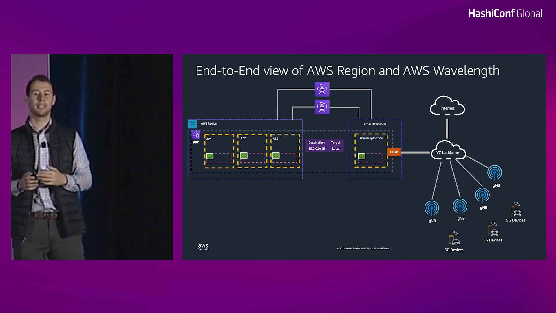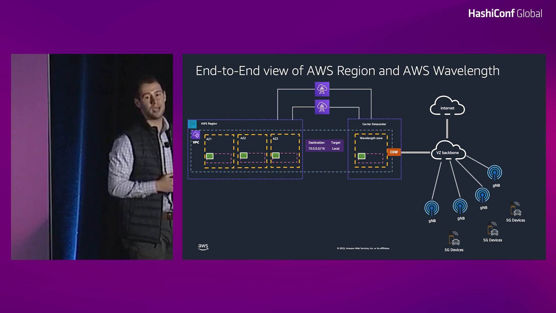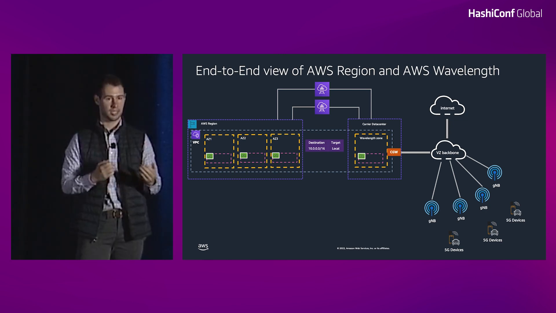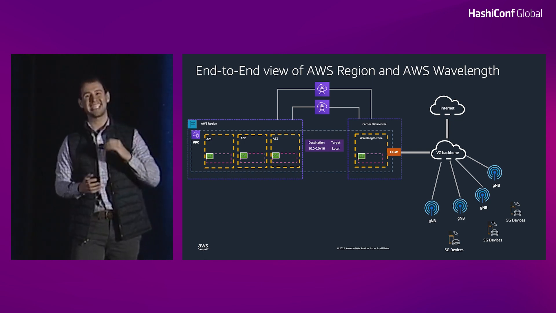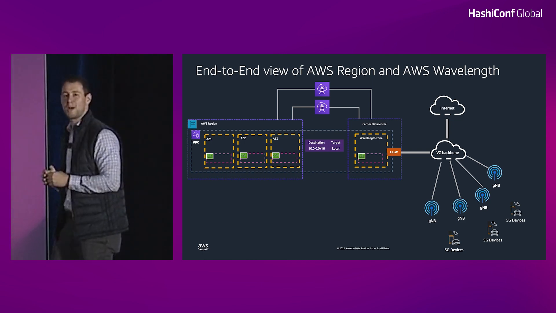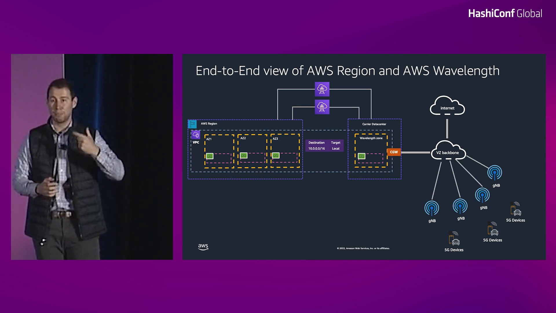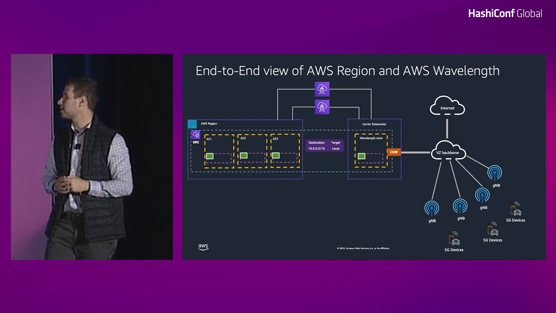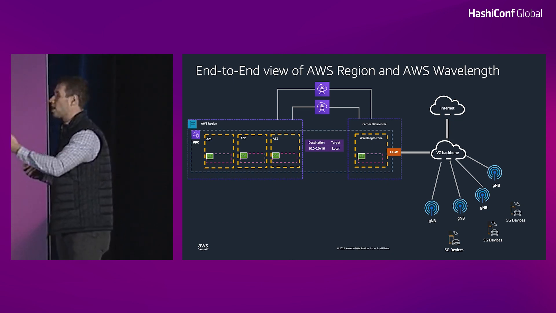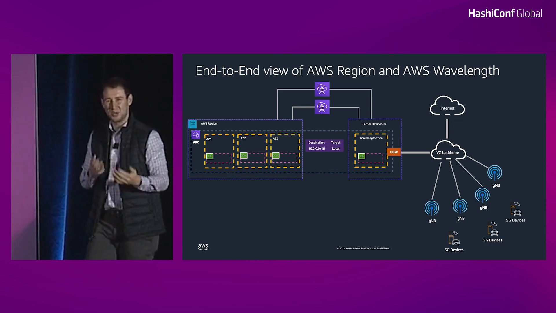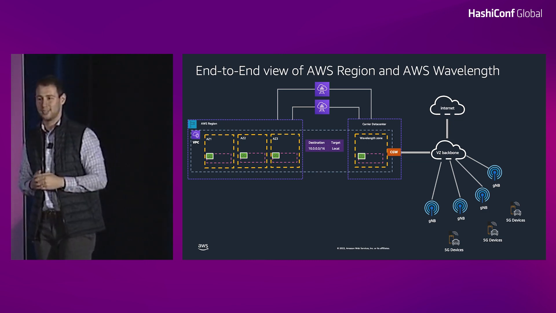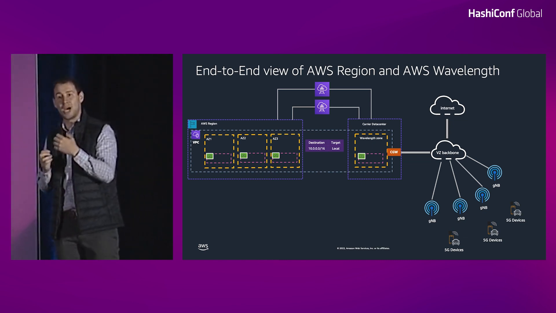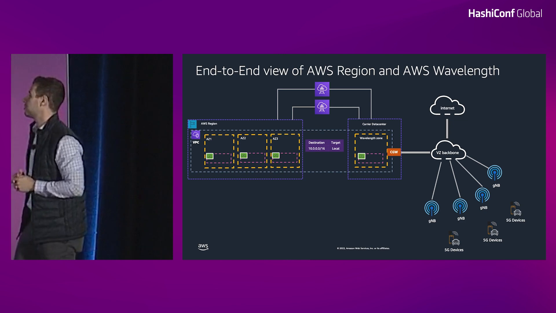Two other things to call out: the CGW, or carrier gateway. It behaves similarly to an internet gateway, but the NATting happening is between private IPs within the VPC and carrier IPs — which look and feel like public IPs — exposed right through the Verizon carrier network. This is a great example of our partners working together to expose otherwise complicated parts of the 5G network, so you as the developer don't have to think about how they're underlyingly built.